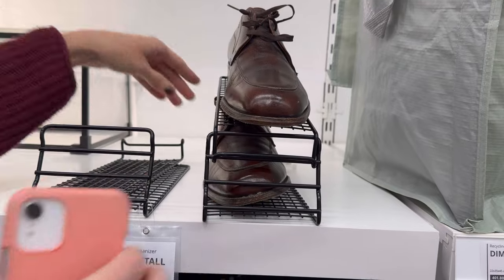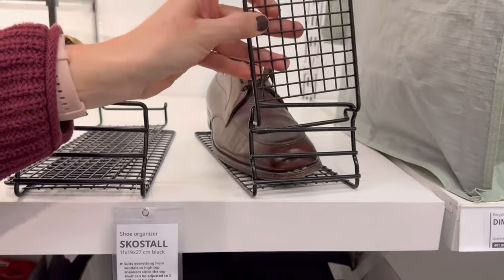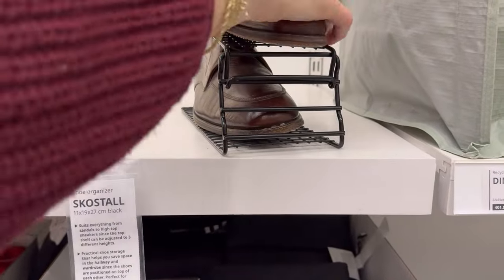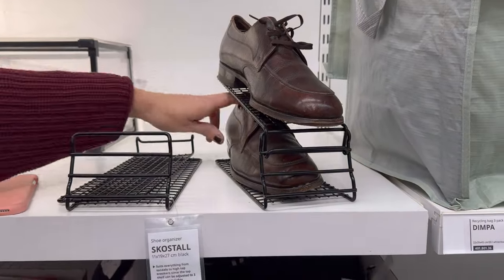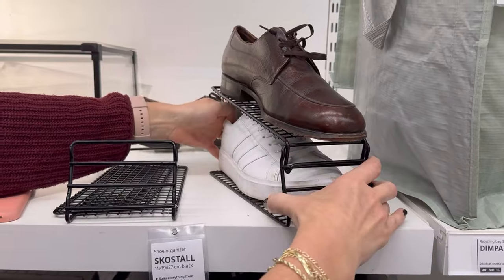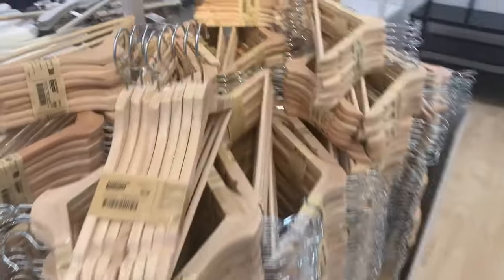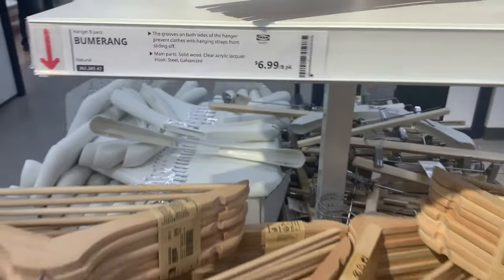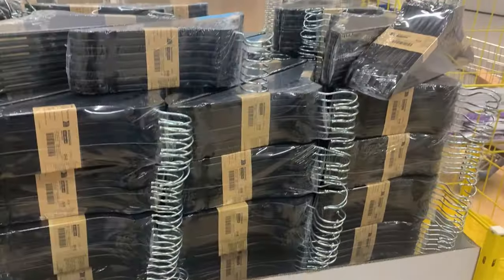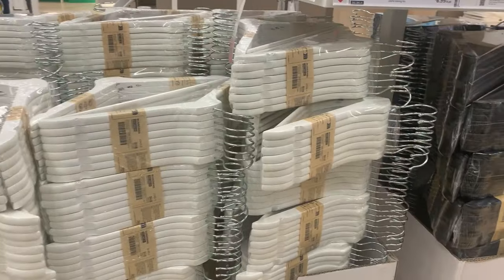Let's move over to closet organizing. The first thing that caught my eye was the Skostal shoe display, priced at $3.99 each. These are great for those who have a shoe collection to display in their closet. They fit men's shoes perfectly and would also look great with sneakers, although high tops wouldn't fit. While I think heels would work, the gridded pattern doesn't make it ideal for skinny stilettos — so these are best utilized for flats. IKEA also had stacks of Boomerang wood hangers, recently reduced in price from $8.99 to $6.99 for an 8-pack, working out to about $0.87 a hanger.